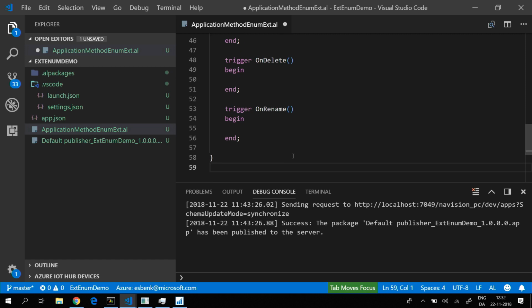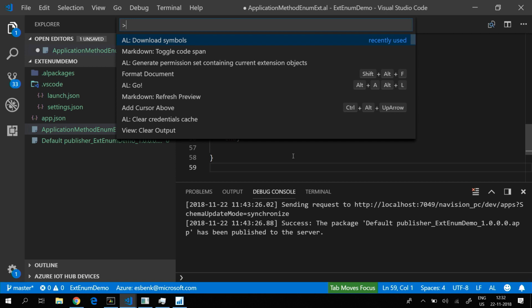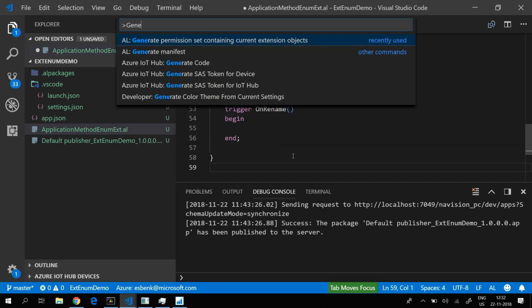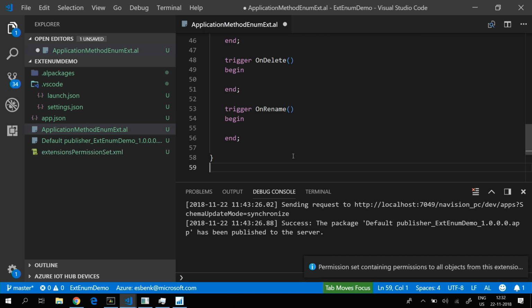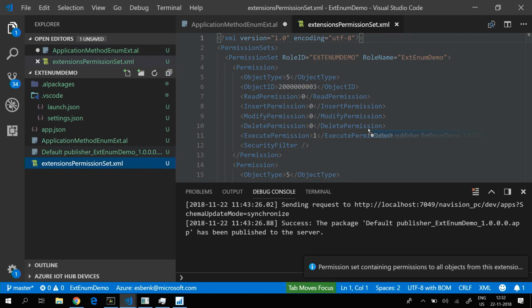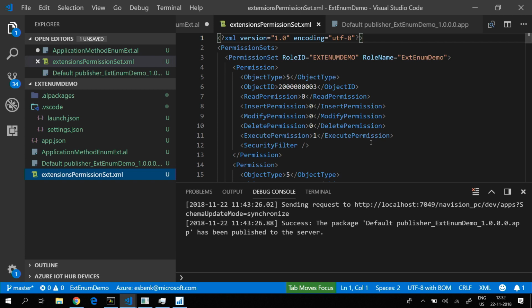If I try to submit this to AppSource, apart from the fact that it's completely useless, it will not be accepted because I didn't include a permission set for it. So what I can do is use Control Shift P to get to the command palette and say I want to do Generate Permission Set. That creates a file for me with a permission set in it containing my objects. Unfortunately, here I'm running on a not shipped version with a bug in, so I generate too many permission sets. But it will generate a permission for each of the tables included in your extension, so you have a template for setting the permissions that you want for those tables.